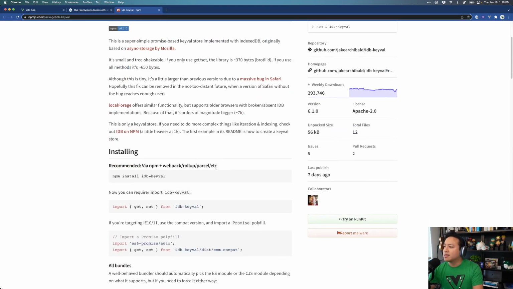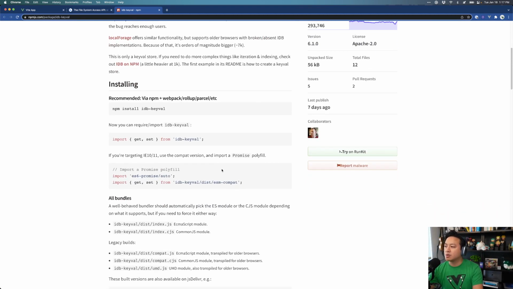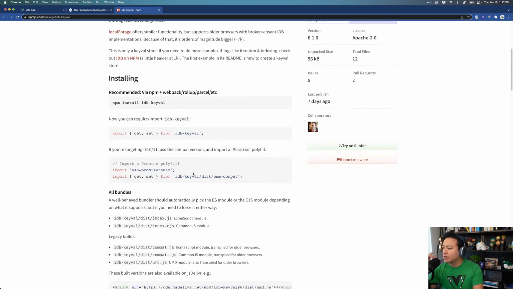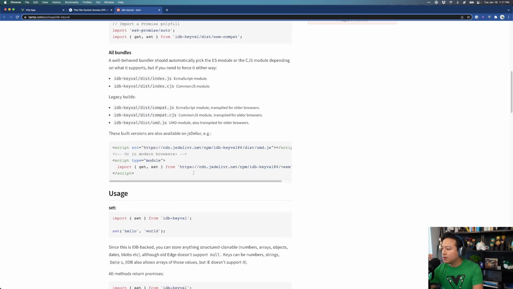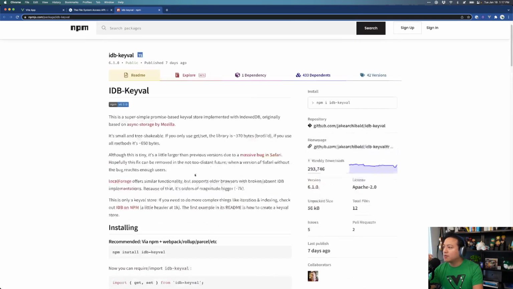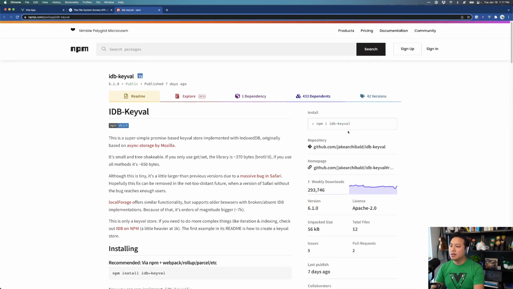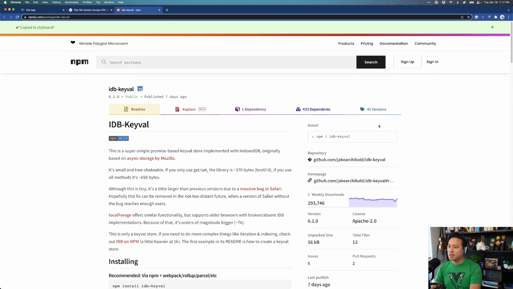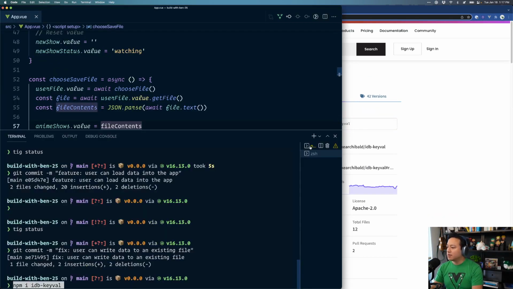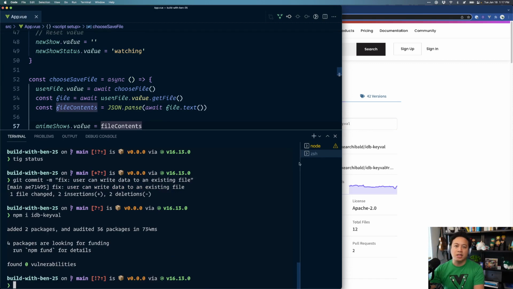There is a library here that apparently makes it a lot easier to work with, where it feels like you're just calling a function, setting a key and getting the value, rather than jumping through a lot of hoops for IndexedDB. So I think we're just going to follow their lead and install idb-keyval so that we don't even have to deal with the IndexedDB API itself.